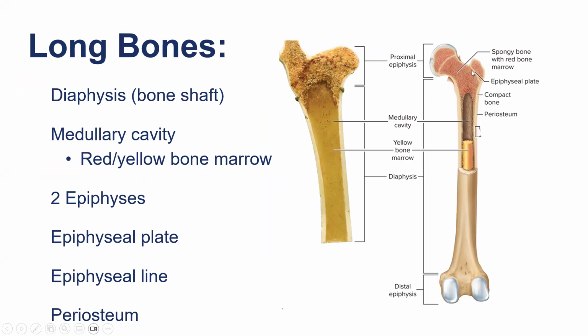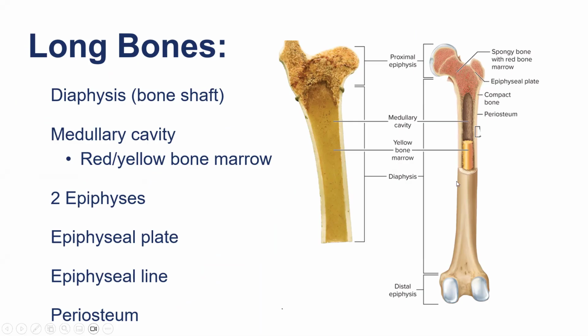And we also have the epiphyseal plates. So those are the growth plates that are also made up of hyaline cartilage. In the epiphyses, we have spongy bone. And so in this case, it says it's filled with red bone marrow. So that means that that marrow is responsible for helping to produce blood cells. And then remember, we have this compact bone border around our spongy bone.